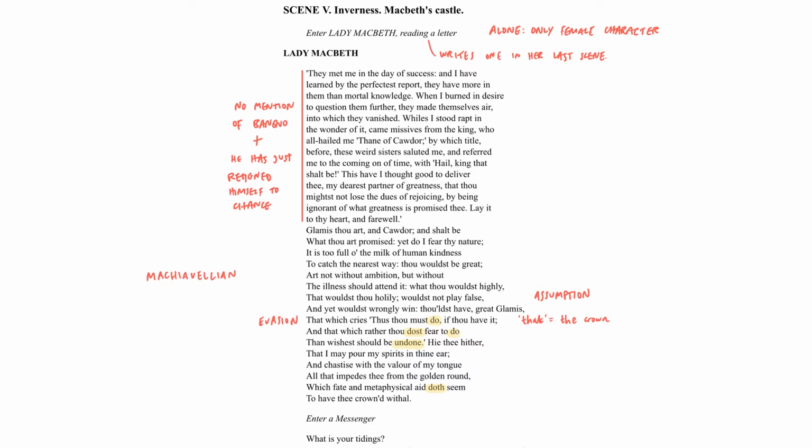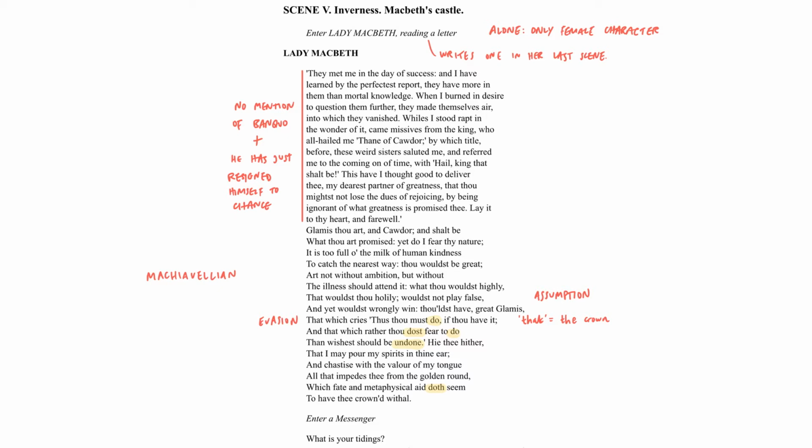That's a neologism too. Now, what's her solution to this going to be? She knows he's too afraid to achieve what she wants him to. They've got the same goal, but he is not going to be able to do it, she worries, because he's basically too soft. He's too principled.